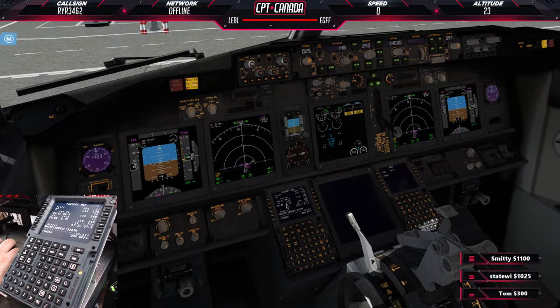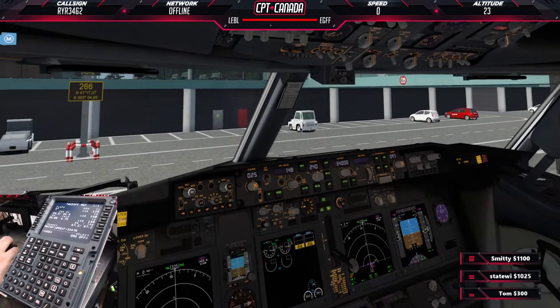Cell connected and bypass being inserted. Release parking brake. Park brake's released. Starting pushback, and you may start engines. Thank you.